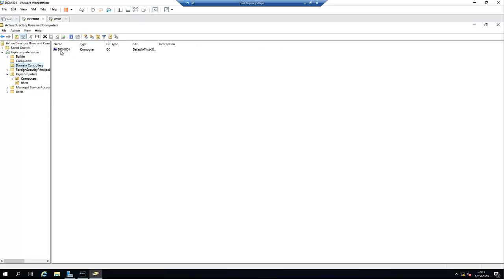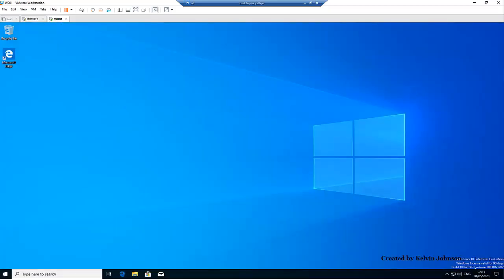Here we see we have the domain controller. You can see we just have one domain, but if you work in a company, you may have two, the primary and the secondary domain controller. You can also see this is a global catalog for this domain, because this is the only domain I have in this environment. Let me see if Nora has been fully signed in. Here you can see Nora has been fully signed in to this computer.